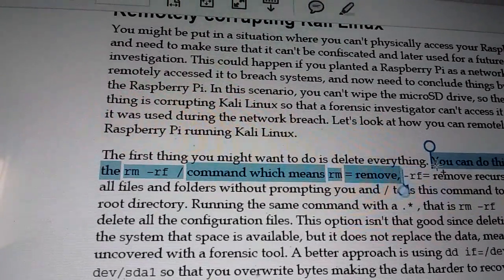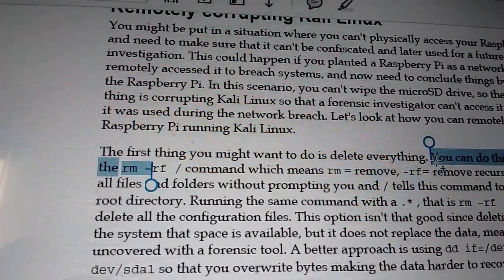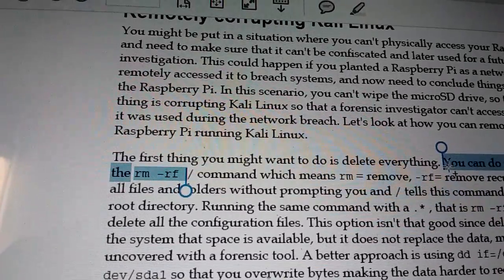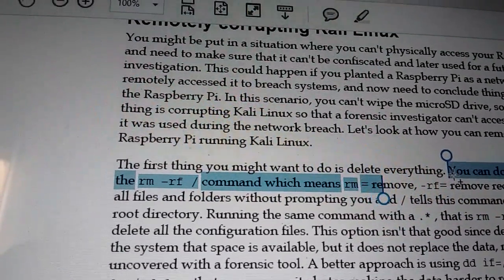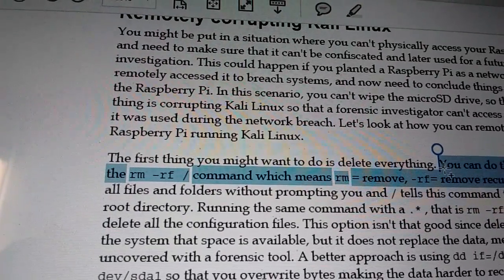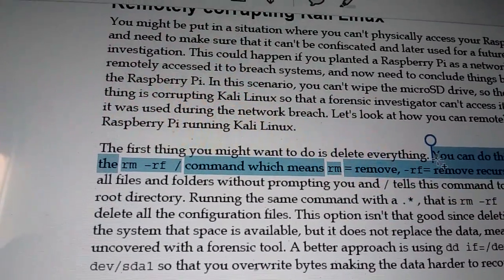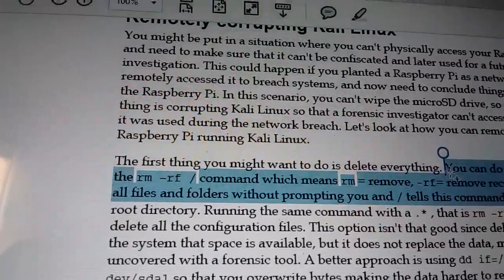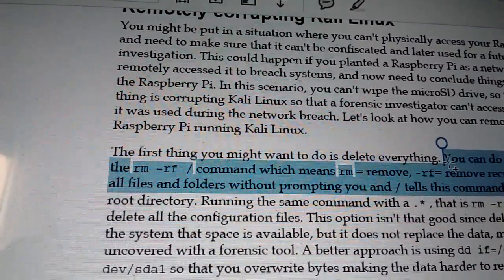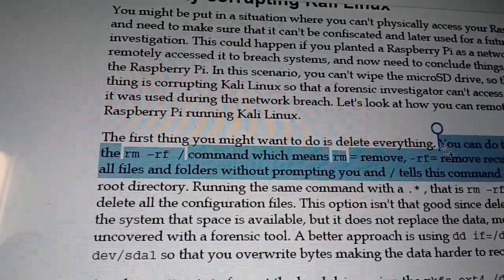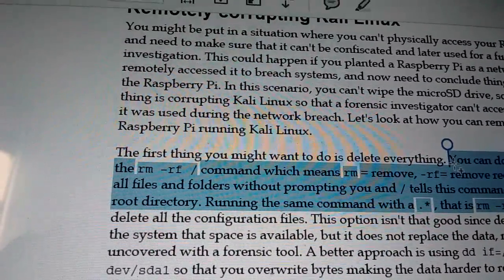The first thing you might do is delete everything. You can do this by using the rm -rf command, which means remove recursively, forcing all files and folders without prompting, and tell this command to start in the root directory.